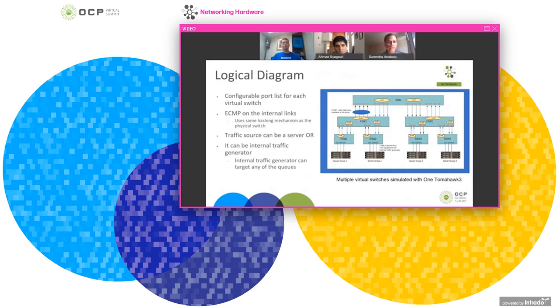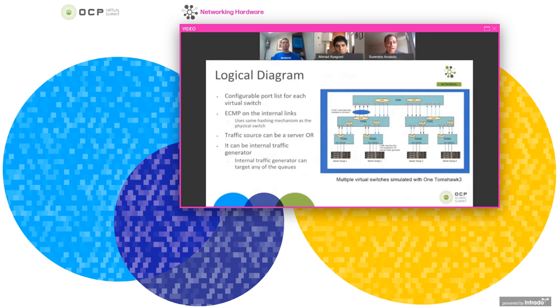And you could configure in a script, okay, here are port numbers 24, 25, and 26 that belong to one switch. Let's have a group 1, and so on. You could configure that. And when you run this, the Tomahawk 3 switch SPK would look like 7 switches for all the traffic. So number 1 is these virtual multiple switches that are simulated within one.